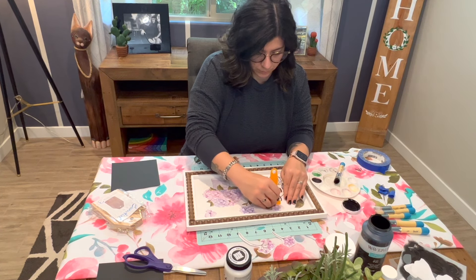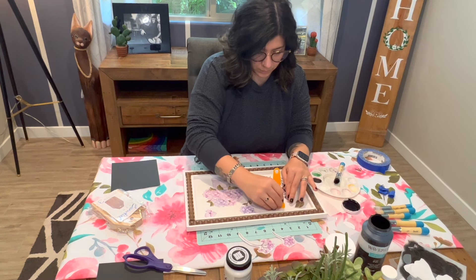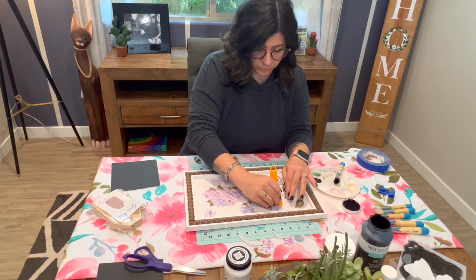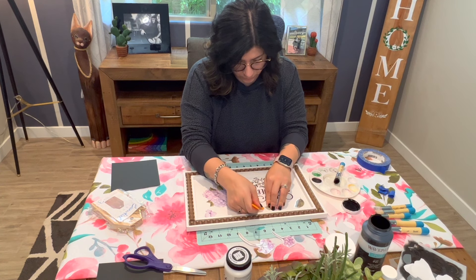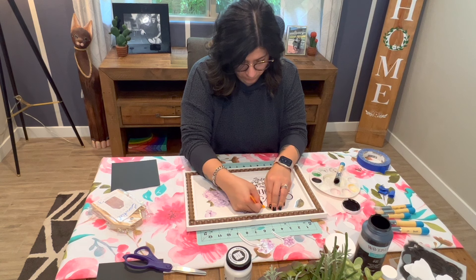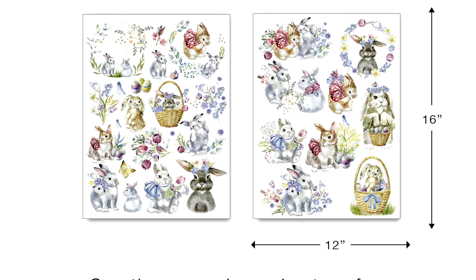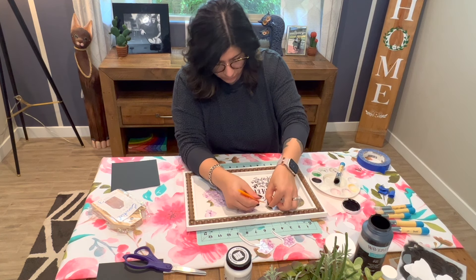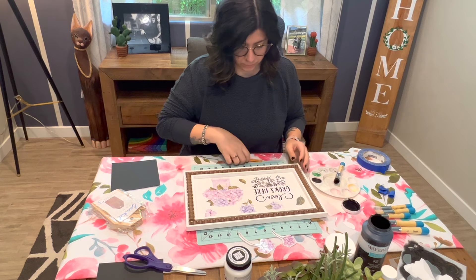You may already know, but we do have quite a few different floral rub-on transfers. Most recently we had those rose rub-on transfers that sold out so fast, so I know these will not be any different. So if you want to make sure you have them to use, I suggest you pre-order because we couldn't keep those rose transfers in stock. We also have a spring bunny design that we will be using in another video. They all just look so well done — a hand-painted design that really adds a great element to your project that typically requires a lot of time, patience, and a much bigger mess.